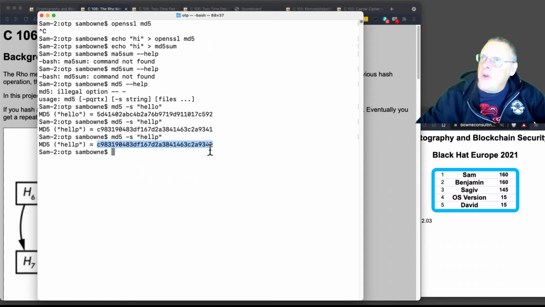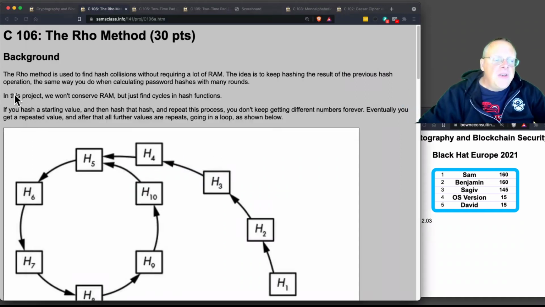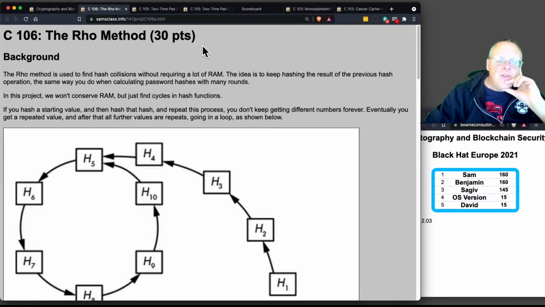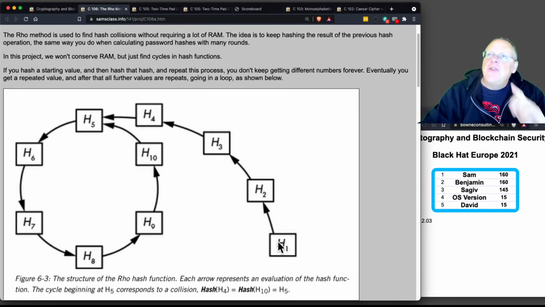And you can do it that way, but it's not the most efficient way to do it, because you'd have to have a huge memory to remember all those hash values and keep looking through this huge list every time. So this is the insight called the Rho method. If you hash a starter string, and then instead of moving to the next string, you hash the hash, and then you hash the hash and hash the hash, this has the property that as you go along, eventually there will be a collision where one of these creates one you have seen before, and when that happens, you will just stay in this loop forever.